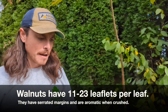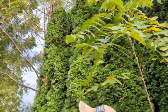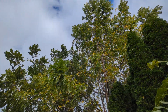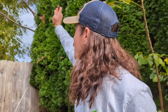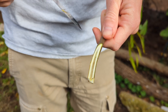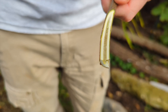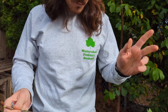In walnuts, the compound leaf can be very long — up to two feet — which is quite distinctive. They're getting yellowy here; walnuts tend to be on the earlier end of trees that start dropping leaves. Another really distinctive feature: walnut species have a chambered pith — the interior of the stems. Once the stem gets about one year old or older, that chambered pith will start to show up, which is a very distinctive identification trait.